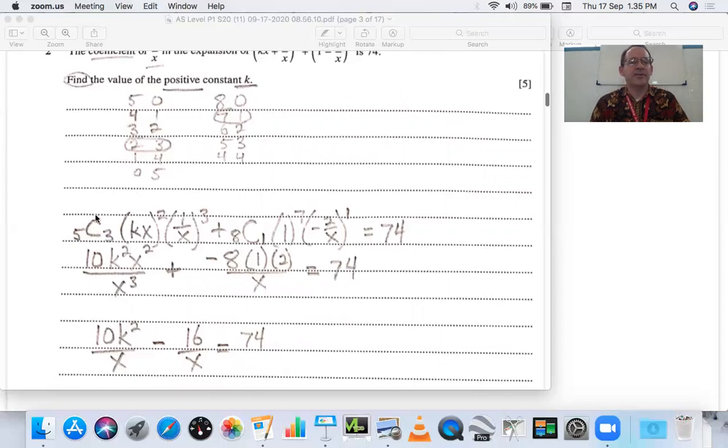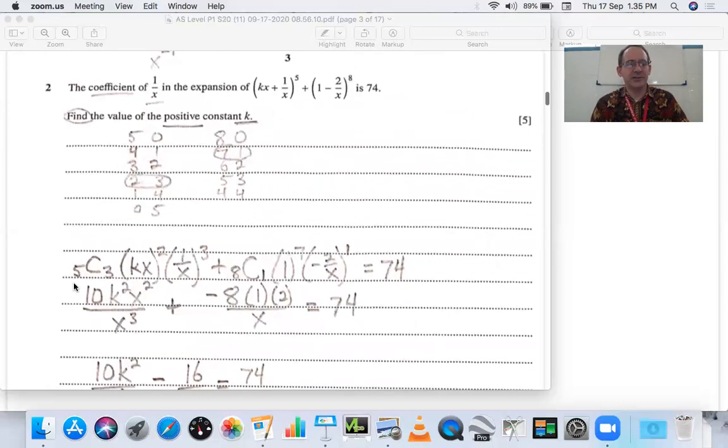5C3, so that means we have a fifth power, that's our N. Using our NCR key, the N is the 5, the 3 comes from the second column. When you're doing your NCR key, the R comes from the second column of this listing, so 5C3. The first column would be your exponent for the first term, so the first term is kx, so that's kx to the second power. And then your second column is also the exponent for that b term, the second term. So positive 1 over x cubed plus, then we have this one over here.